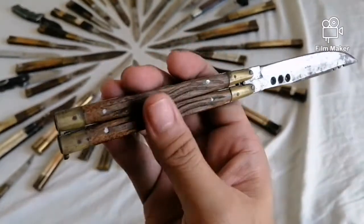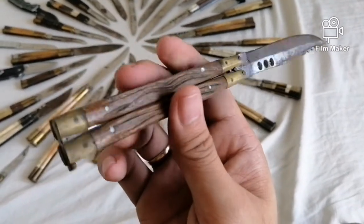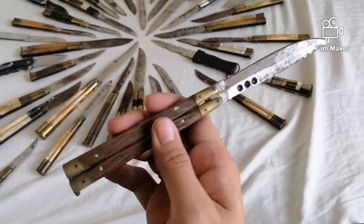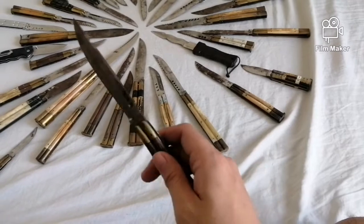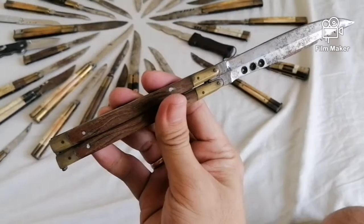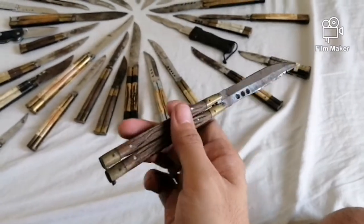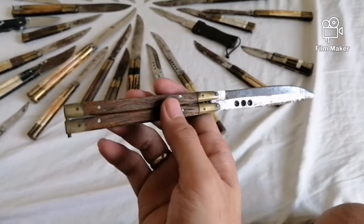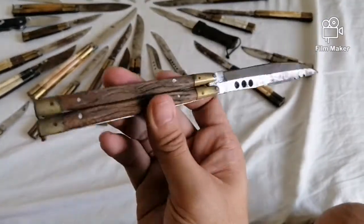This one, I'm not really sure what kind of wood this is. I don't know if this is lawan or just an ordinary type of wood. There's nothing so special about this one. But for me, this one is the most efficient one. Whenever you're trying to flip it, drive it, or practice with it, this one is the most perfect texture. Okay. So again, number one is the width or the thickness. Number two, the type of housing, if it is gold brass or aluminum, or the stainless one, or whatnot. And number three, the inserts.